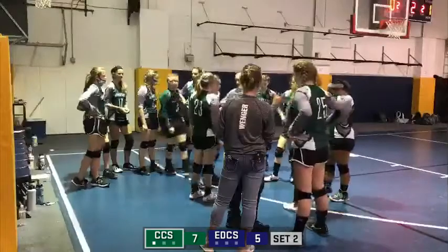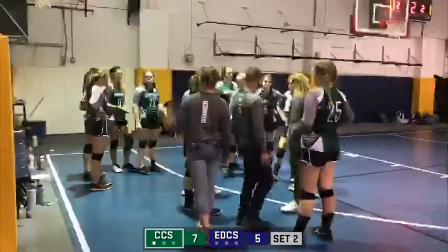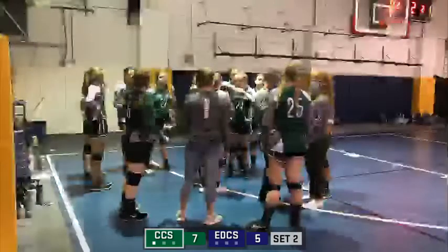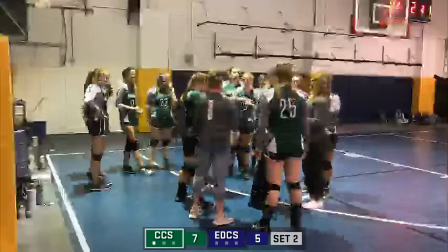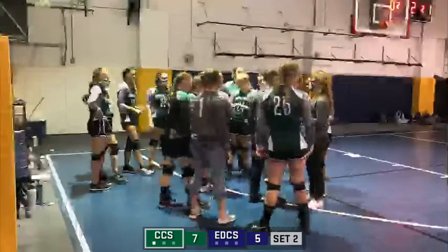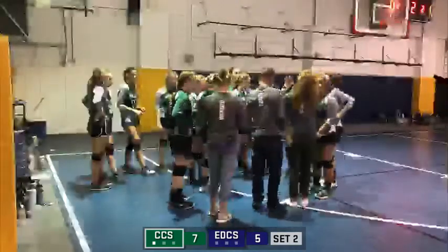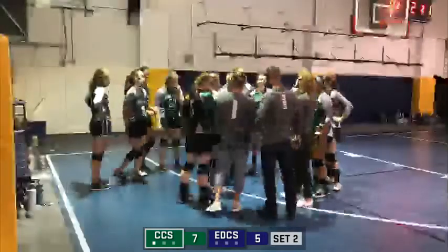I know that Coach Dominique and Eric are just telling them to keep up this momentum. Keep on attacking, be ready for their hard hits. It seems like we're in great position, and we just have to shore up our missed hits when we get that set. Sometimes it's just great to get the ball played over the net to see what the other team will do. I know when Abby Jenkins attacks the net and does it with confidence, we're in a better position. And I do believe so far in this season, Erin Young is probably playing one of her best games of the season, being a net presence, tipping the ball and attacking the net, causing East Dayton some trouble. So hopefully Erin will continue to do that the rest of the game.